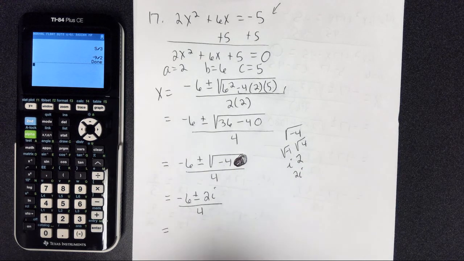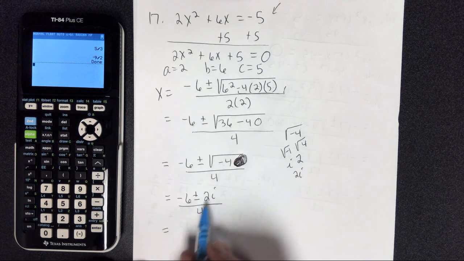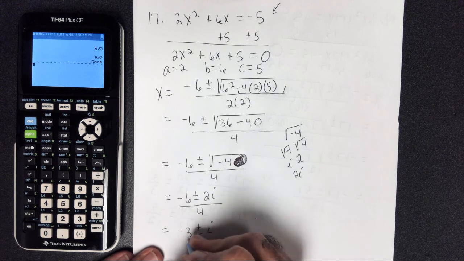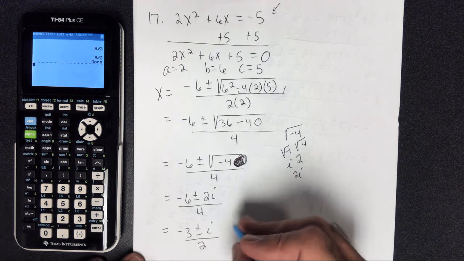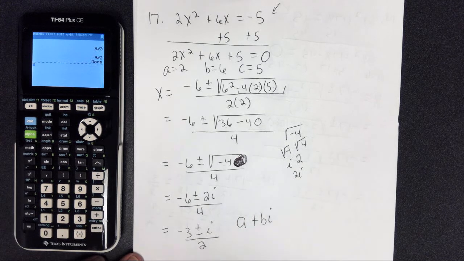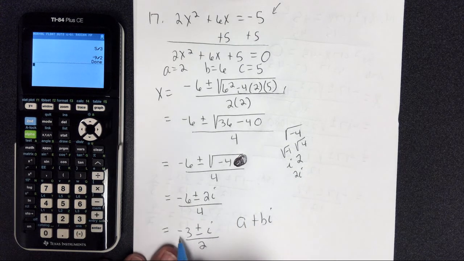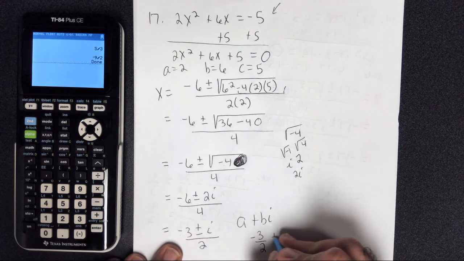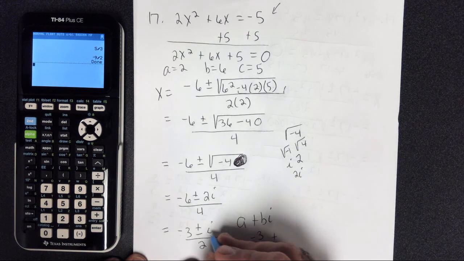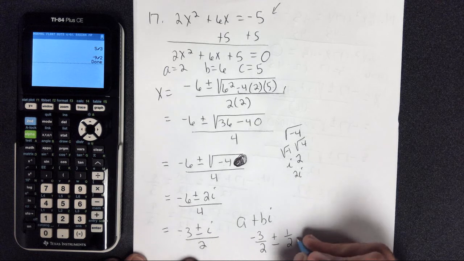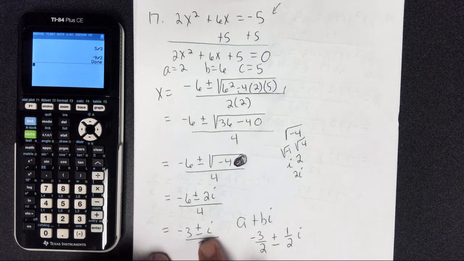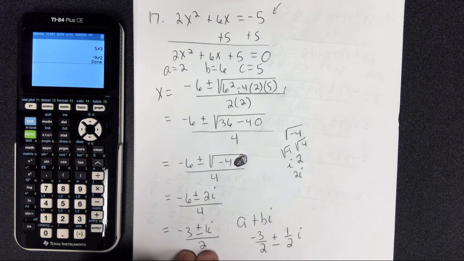So what they mean when they say, well, let me simplify this, because all three of these numbers will divide by 2. So you get negative 3 plus or minus i over 2. So when they say they want the answer in A plus BI form, they want me to make this into two fractions. So the first fraction would be the negative 3 divided by 2. Then you would put your plus or minus. And then this is just basically 1/2 i, or you could put i over 2. Either way, it don't matter, okay? But notice, just make that like a 1 in front of the i. But really, you're splitting it into two fractions, and each part has to be over that 2, okay?